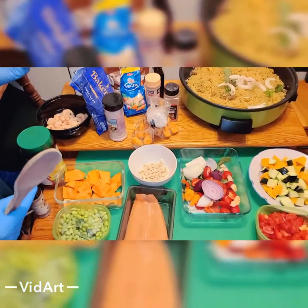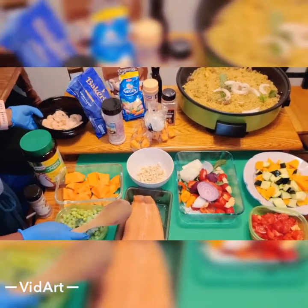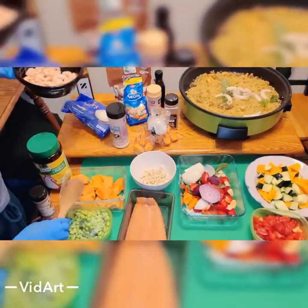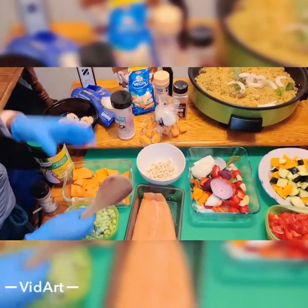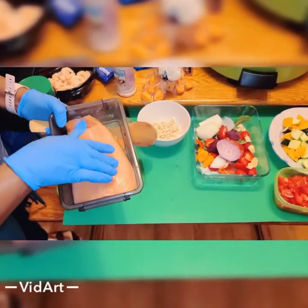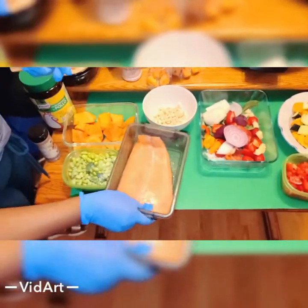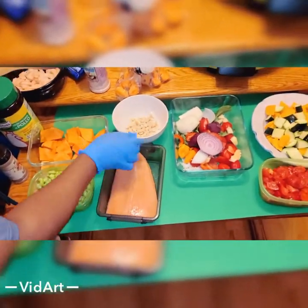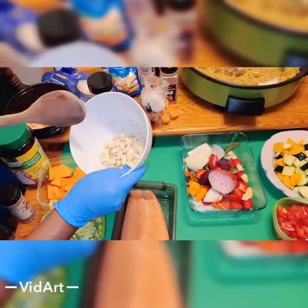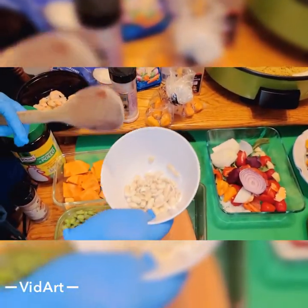Okay, guys. Now we can continue. So these are the shrimps I'm going to add to the sauce. And this is my freshly washed salmon. I washed this salmon with some apple cider. It kind of makes the food fresh. And this is some raw peanut I'm going to be using for my sauce. This is a very important point to my sauce.